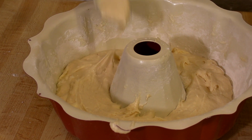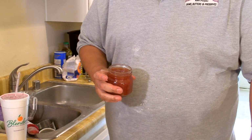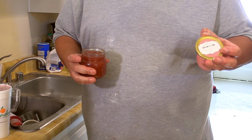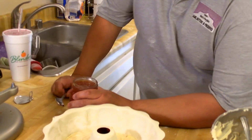And now the next thing you're going to do is take your jam. Today I'm featuring Brian's jam. It's one of the jams in our friendship series on the site. It's the March jam. It's a strawberry banana pear mixture, which should bake up very nicely in this cake.